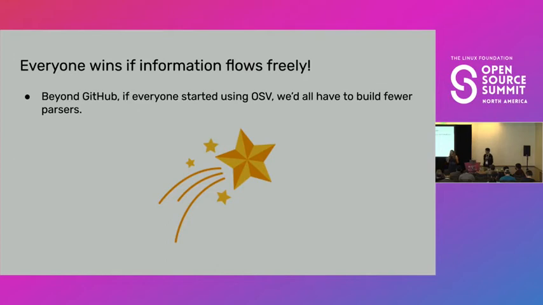Because we have a lot of parsers in our code. We're also pulling in all the same sources as OSV, and so we are interpreting a lot of data, and some stuff outside of OSV. So we have to change a lot of data to make it make sense in OSV. It would be really gosh darn nice if the whole industry would just use OSV. And then we wouldn't have to maintain those parsers, and other people wouldn't have to maintain their parsers. We could all just talk to each other with perfect communication in a machine-readable format.